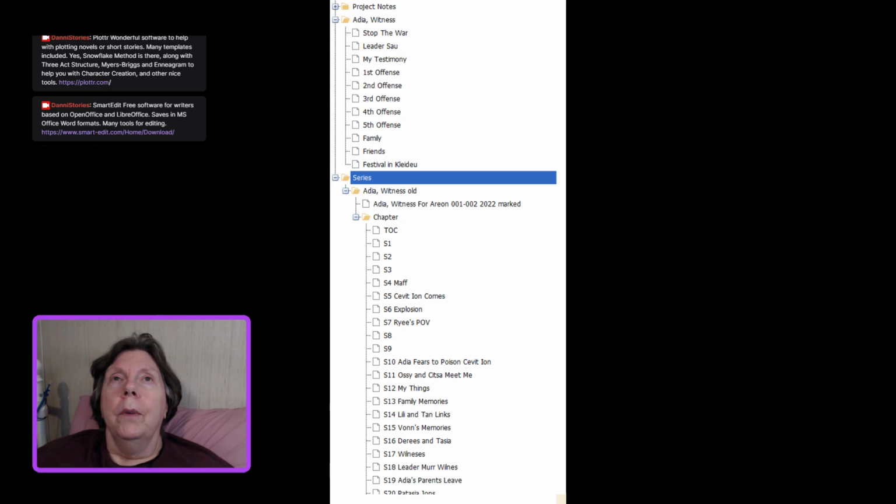And then updates. I can check for updates now and see if there's anything. There's probably not. I'm using the latest version. And it's so nice of the author of this software to make it available for free. If you want to use it in the cloud, however, that's when you pay for it. So I never use stuff in the cloud. I always put it on my hard drive, and I'm always using my computer. But if you're using a mobile device and you're on the go, you might want that mobile option. So it's nice that he has it available for y'all.